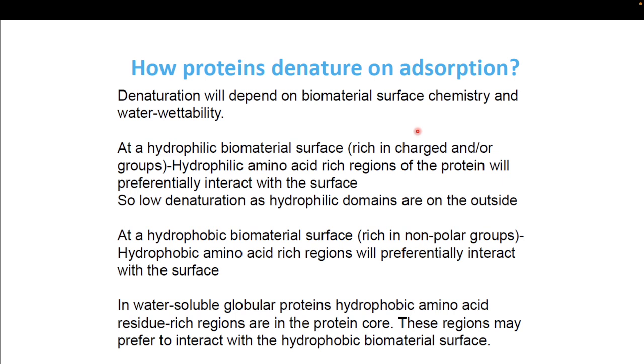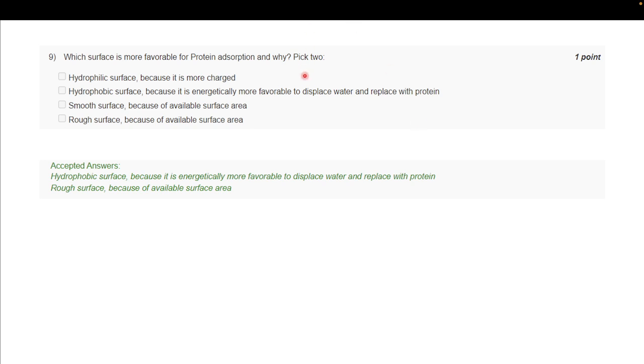So essentially what happens is there are different surfaces which would have different favorable conditions for protein absorption. So first is a hydrophilic surface. In that case, if your material is hydrophilic, there are a lot of water molecules also present in the patient's body, so they can easily interact. So that doesn't favor protein absorption to that extent.